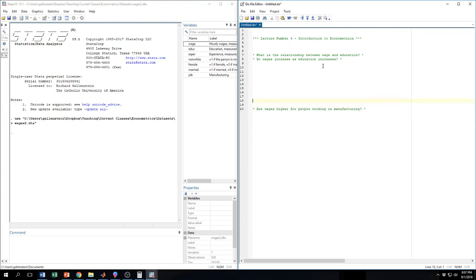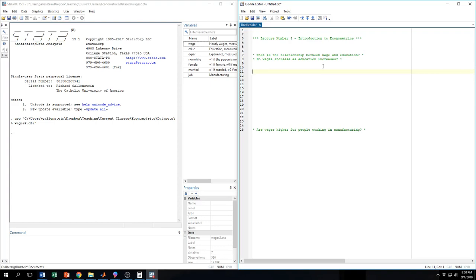But now, last time what we did is we did mean differences and mean t-tests. That was a really useful thing, and we'll do that again throughout the course. It'll be an important thing to do when we're writing papers. But now we're going to study this using a regression. We're going to look at the statistical relationship between wages and education using a regression.